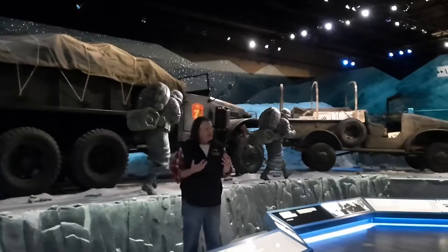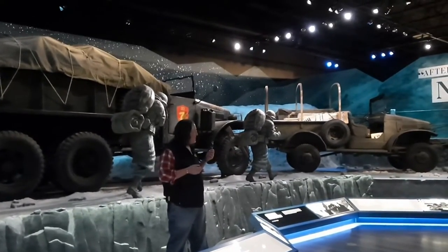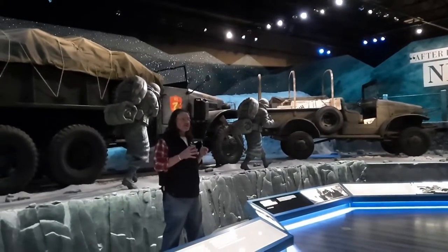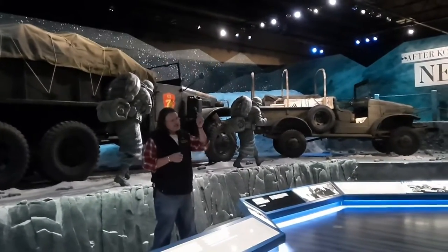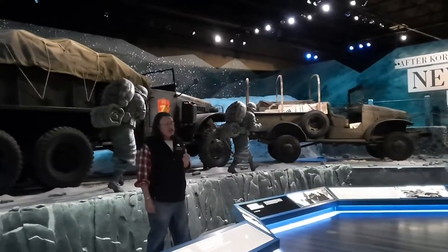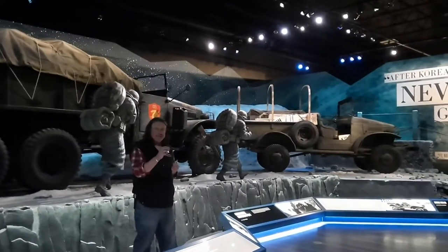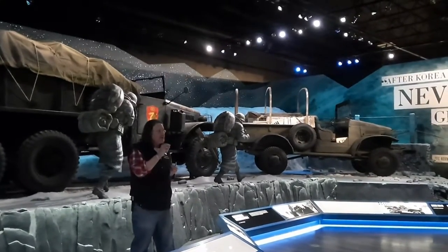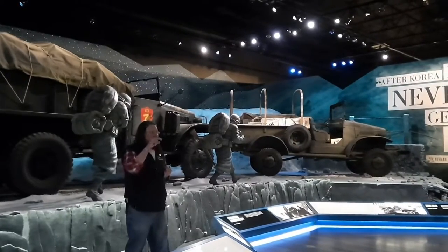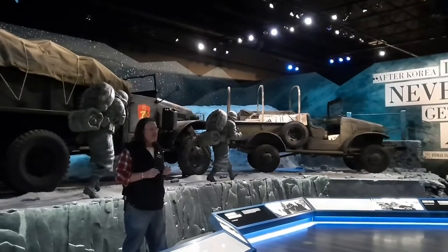These conditions are so horrific that the medics, the Navy corpsmen with these guys, have their supplies freezing. There are stories of corpsmen having to use Tootsie Rolls to pack wounds. It's so cold that these corpsmen are taking the morphine syrettes, the little individual shots of morphine, and putting them in their mouths to warm them up a little so they can give that morphine to a wounded man, but they have to thaw it first.